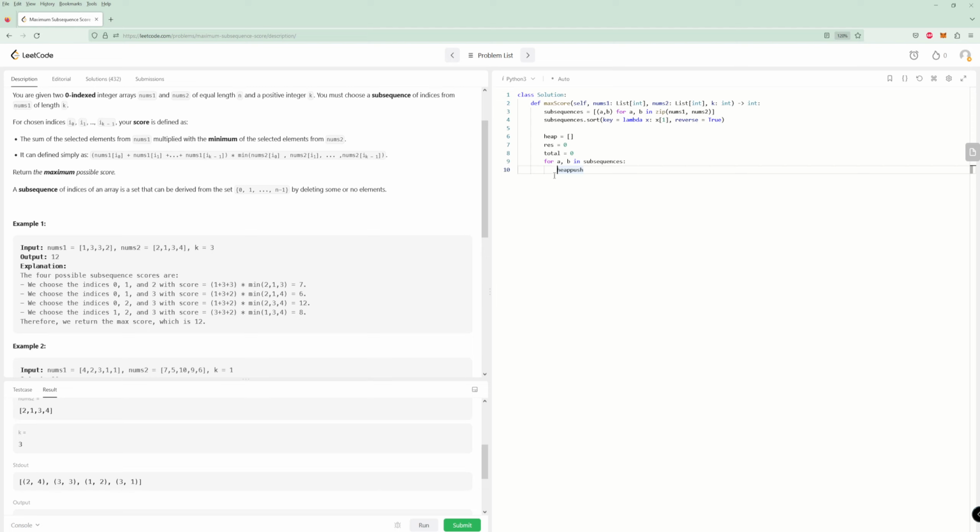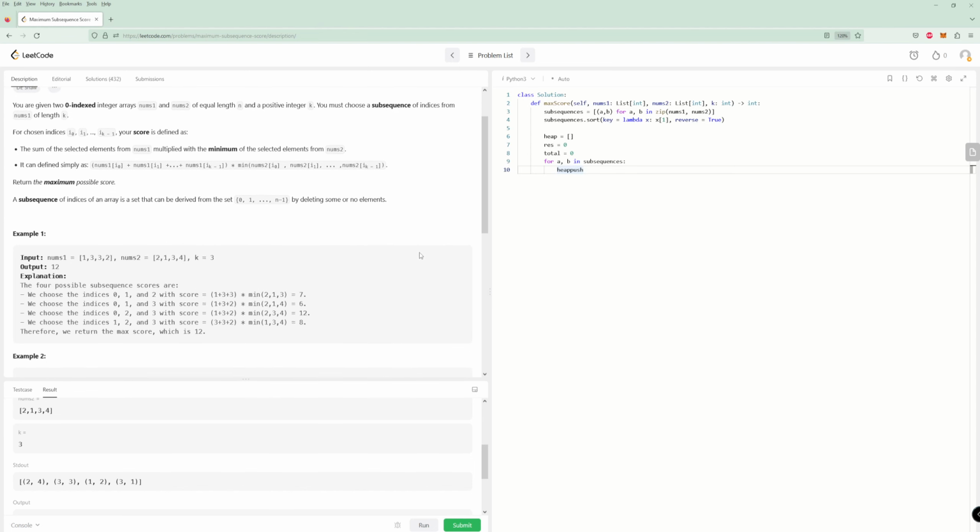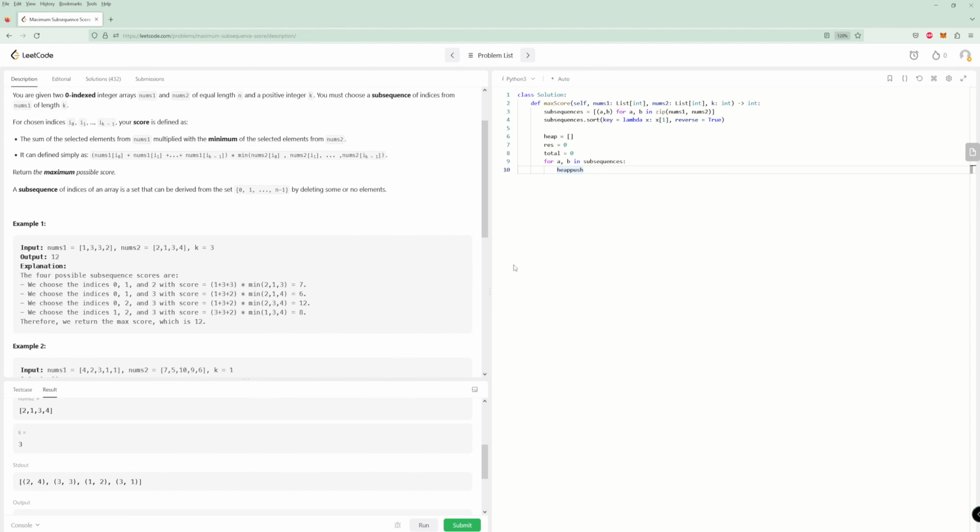I believe it's heapq. But because you're doing it in LeetCode, all these imports are already in there, so you never have to do math dot or heapq dot or collections dot or whatever. But in a real interview, if you did have to do imports, you might want to make sure you know those as well. Okay. I don't remember 100% which one, but okay.